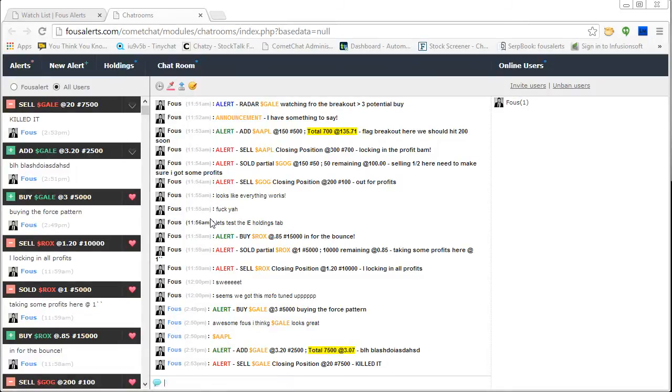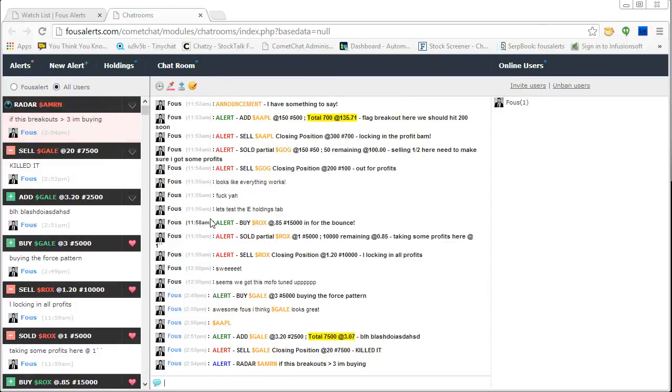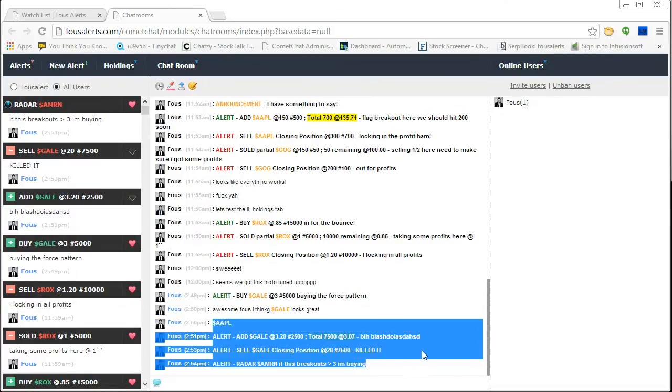So here we go. You just heard that radar sonar sound come through. It shows up here in the chat room as radar AMRN. Whatever message I have, you can still rate this if you think that was a great idea, or if you agree. You can add a point to the system there. It also shows up in the chat room. Don't mind those text messages that are coming through. That's somebody else texting me here.